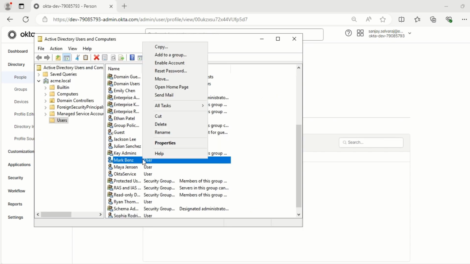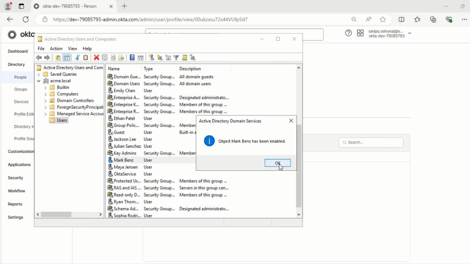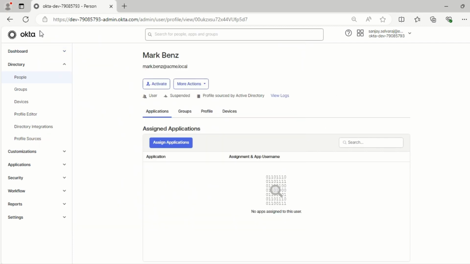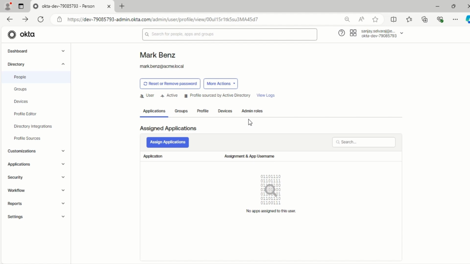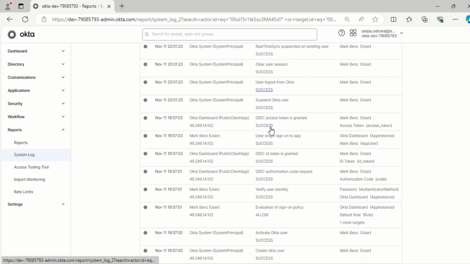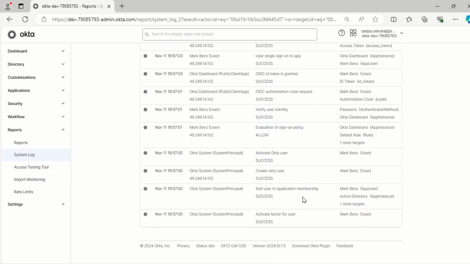Now we will enable the account in Active Directory. Now the account should be moved to active state. Yes. Let's check the logs for Mark Benz's account. Click on View Logs. Scroll down. You can see Create Okta User.